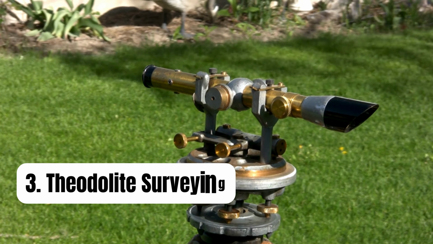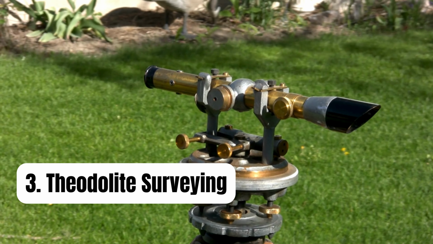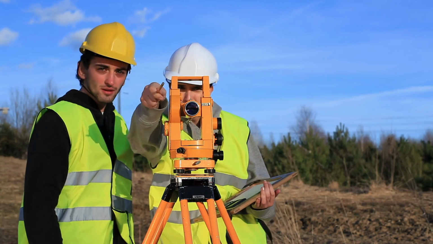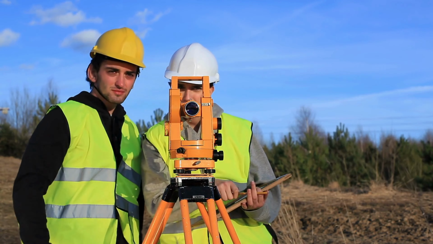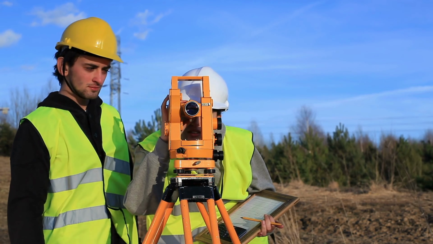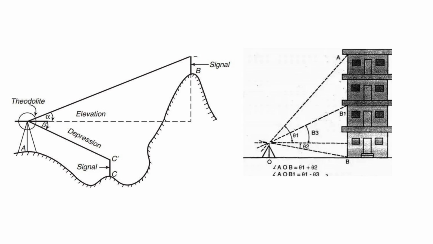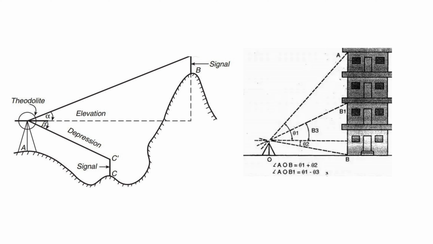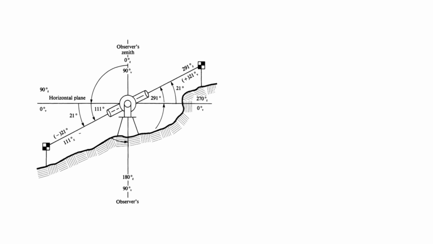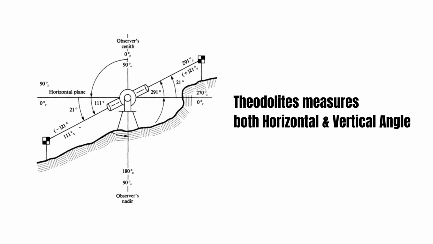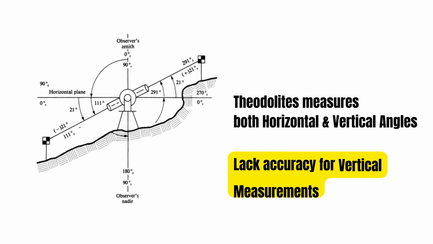That's when Theodolite Surveying was introduced. A theodolite is an instrument that measures both horizontal and vertical angles with high precision. Now, our triangle ABC can be measured accurately. Imagine we are surveying a plot of land. From point A, we measure the angle to B and C using the theodolite. This means we can now map any terrain accurately, even in hilly regions. But while we mastered angle measurement, we still struggled with accurate elevation measurements.